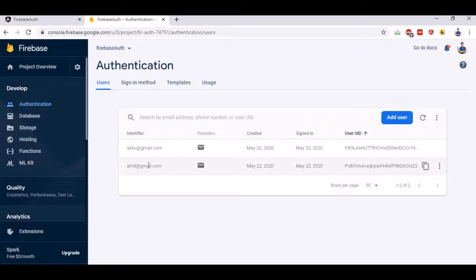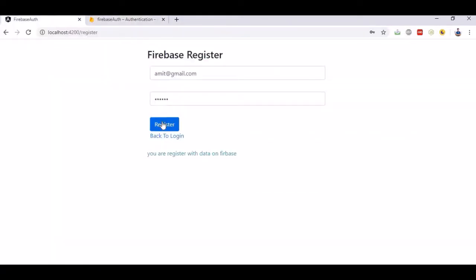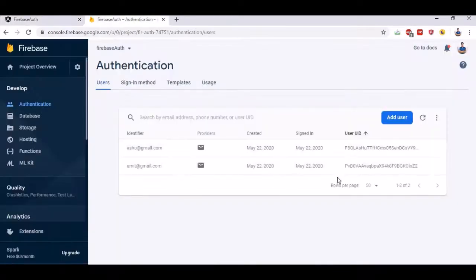You can see amit@gmail.com is also inserted. If we click a second time, it says this address is already in use. Now you can see the two records successfully inserted: first Ashu, and second Amit@gmail.com.